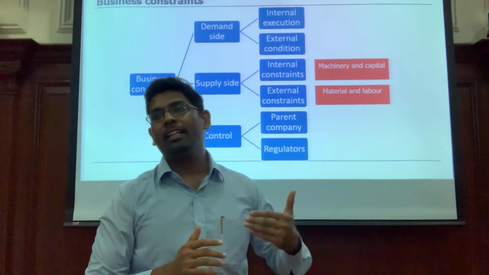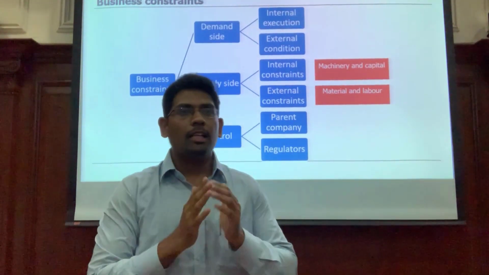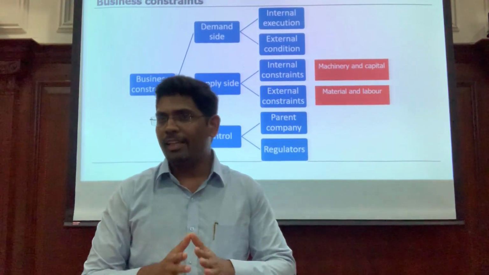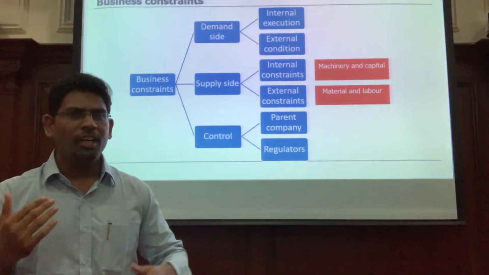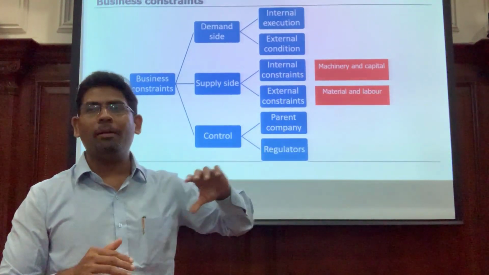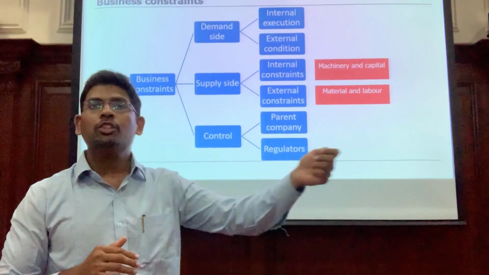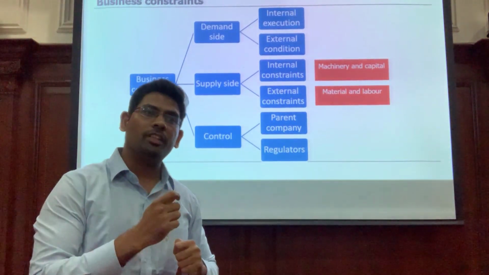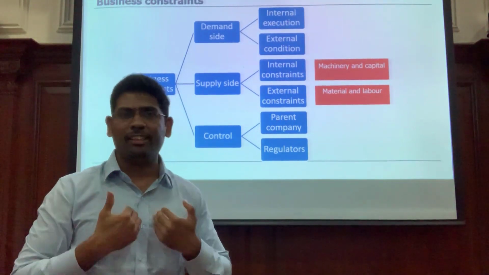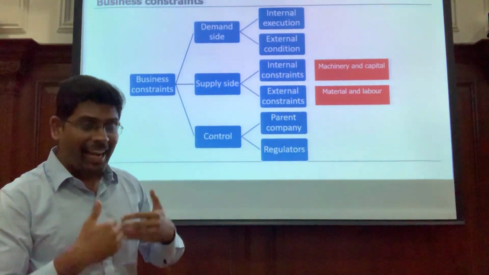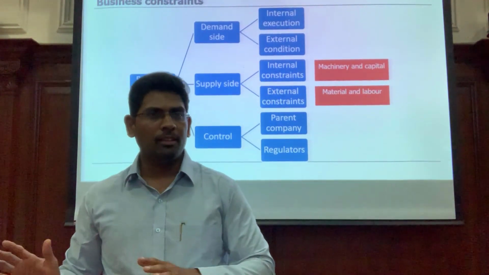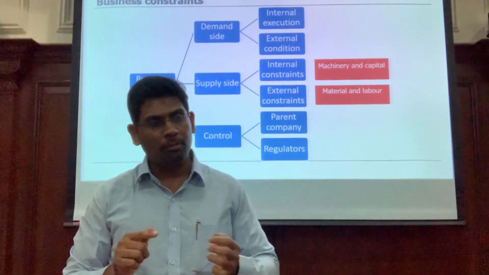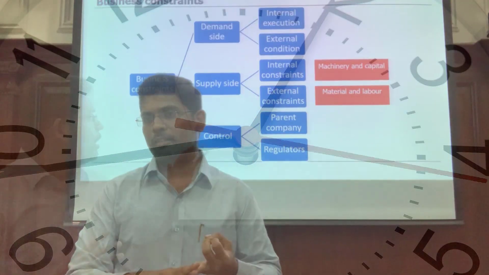Supply side, where can the constraint be? Supply side constraint again can be internal. Internal has got to do with your production capacity. We were talking about Maruti, right? I have a production capacity and I'm already selling to a great extent. So where does that constraint come from? Constraint comes from my production capacity, which is internal, right? If I can increase the capacity, to increase the capacity, what I need is capital. So supply side constraints internally come from your machineries and capital.